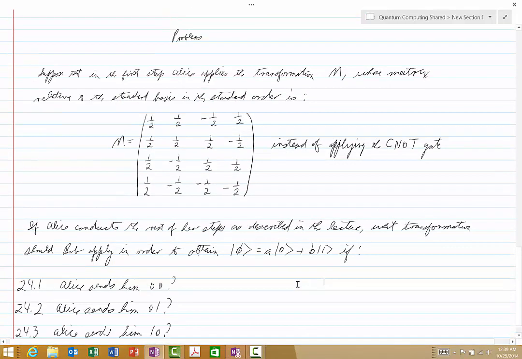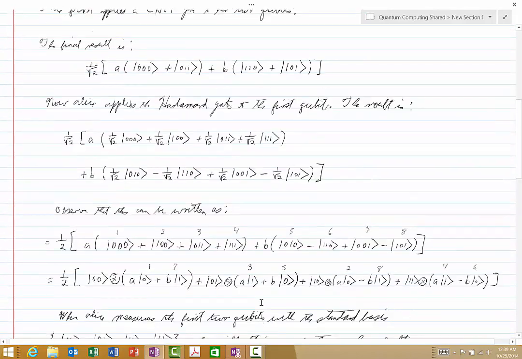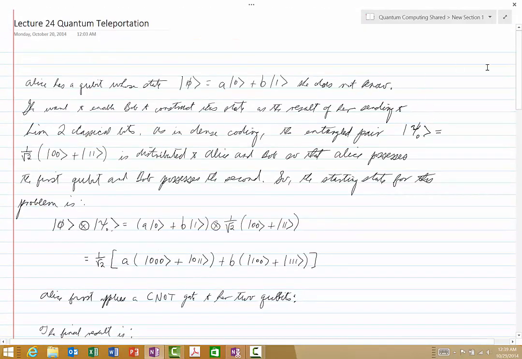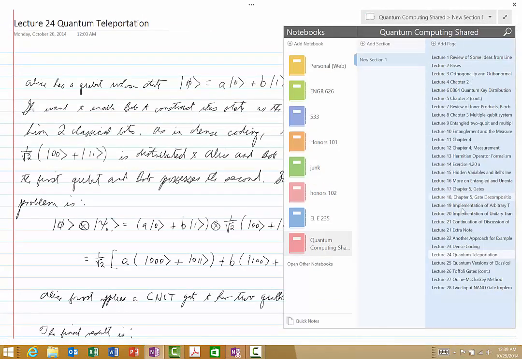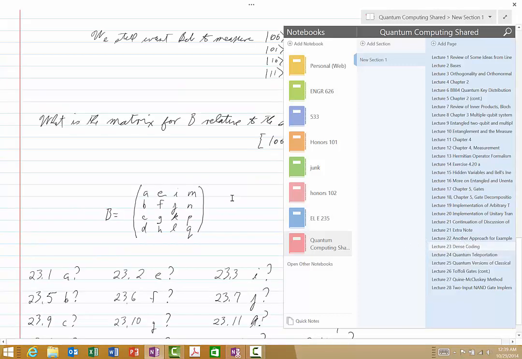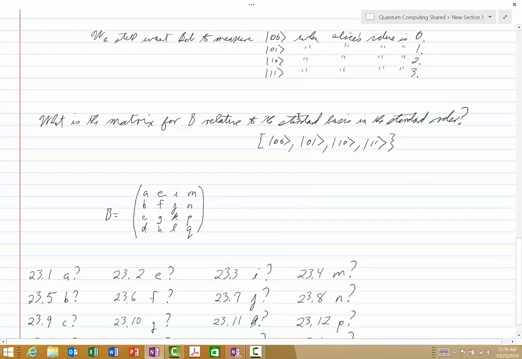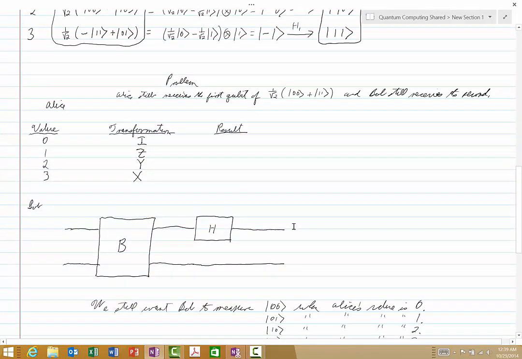And this deals with lectures 23 and 24. So let's start with 23. Now, lectures 23 and 24 are about dense coding and quantum teleportation. And the book described, and this was mentioned a little bit in our lecture, how, in some sense, dense coding and quantum teleportation are inverses of each other. And I want to show that that idea extends to what we did in our quizzes, which might not have been obvious to you at the time. So let's go back here to lecture 23.